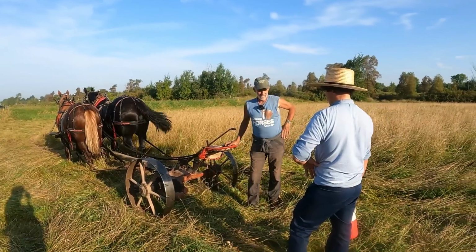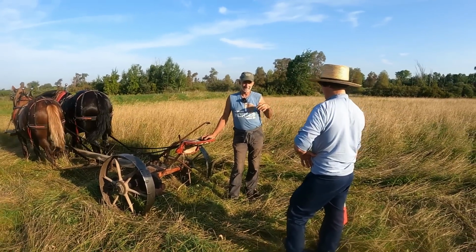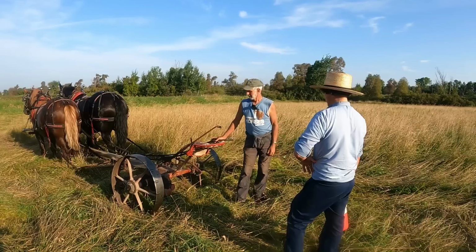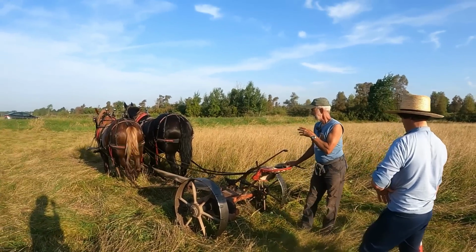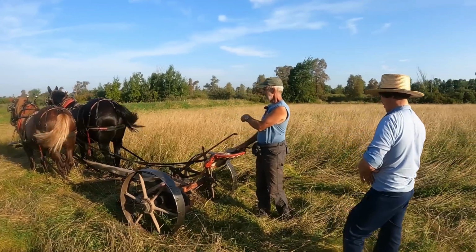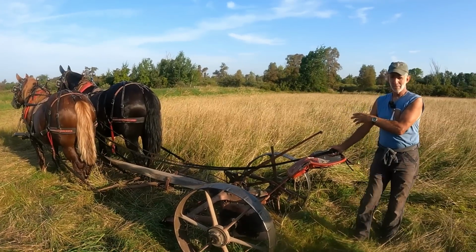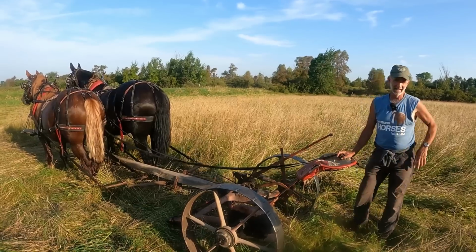Okay, so I'm down here mowing, and I'm gonna have William take over on the mowing job. And there's a bunch of things I need to tell him, so I thought, well, I'd tell you guys too. There's a bunch of things you might like to know. So this morning I have Baron and Ken, and usually every other time I've mowed, I think I've used Baron on the other side, and Ken has almost always been on the left, my left. So he's not really used to walking into the swath path, which is the spot next to the standing hay.